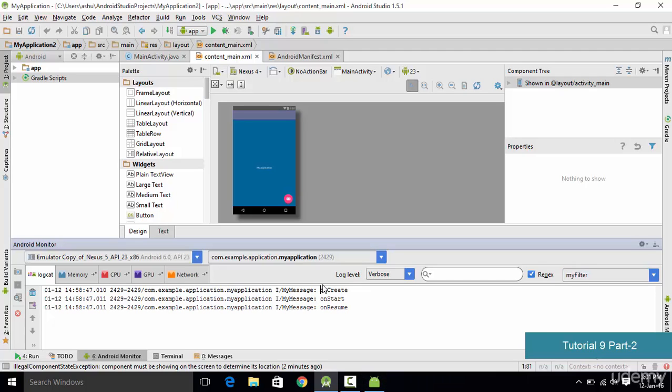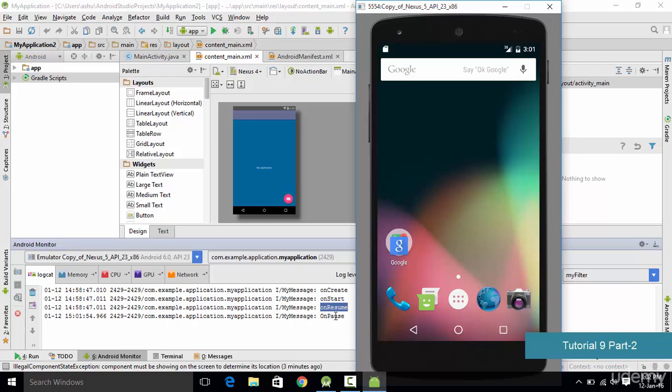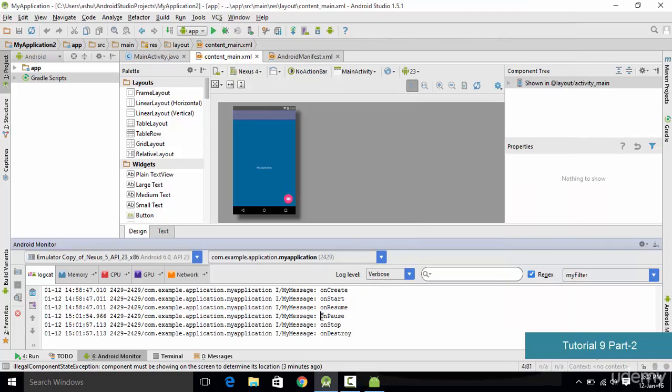So as you could notice here, the first state of our activity was onCreate, and onCreate basically happens when our application loads up the UI and everything for us. Then we have the onStart, and that is pretty much going to start our application. Then finally we have the onResume state, and onResume state is nothing but when the activity is just present on the phone. So now if you hit the back button, it is going to pause the activity and we get the onPause state, and after the onPause state we get the onStop stage, and in the onStop stage the application completely stops its execution, and finally we have the onDestroy state, which destroys the resources which are held up by our application.